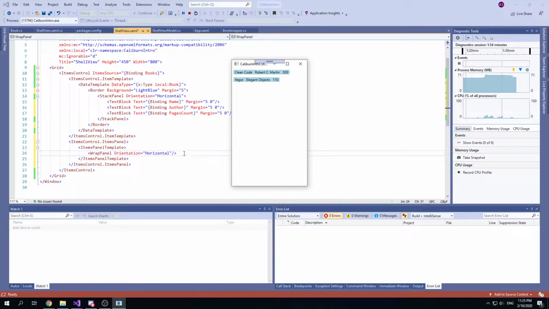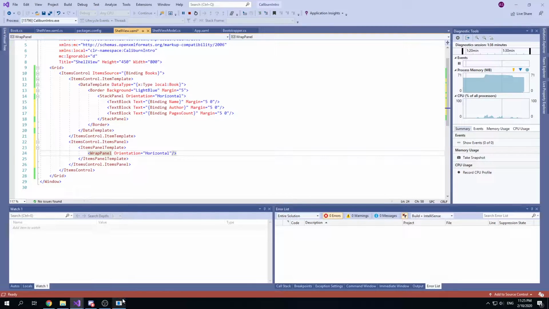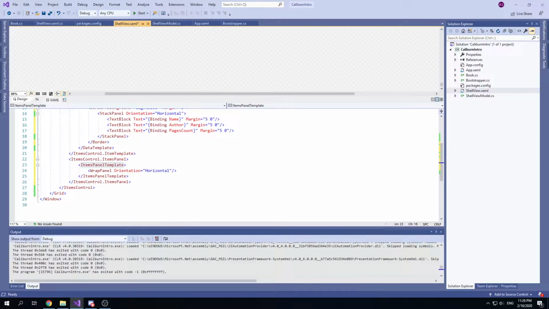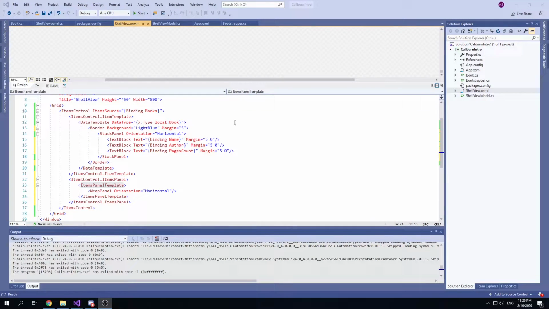Now let's get into more advanced stuff. Well, maybe first, since we are using Caliburn.Micro, we can bind the items source by name. Let's do that.